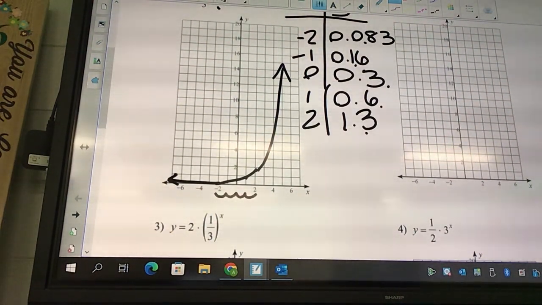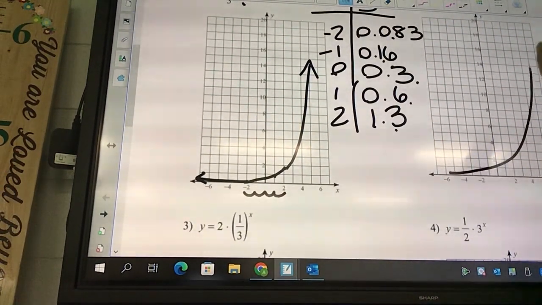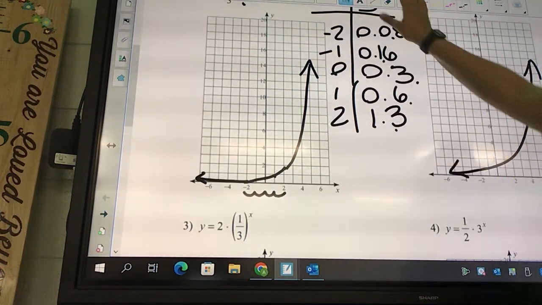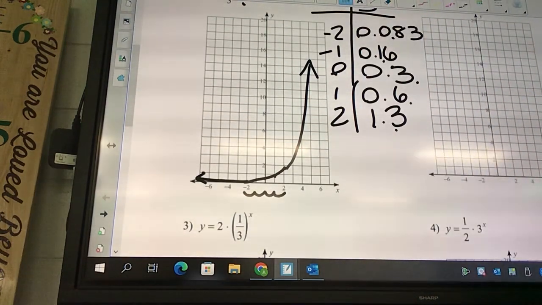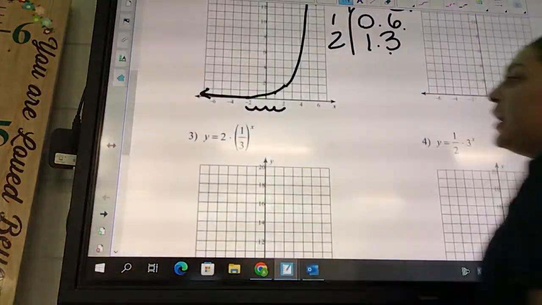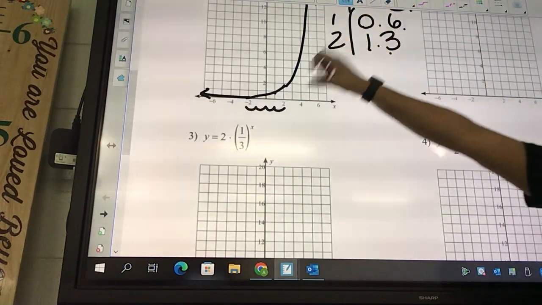Some of you guys yesterday drew me a graph with literally no dots, no nothing. So what's that tell me? You didn't do it. You tried to draw a picture. It was about 3 of you. And some people just left their whole sheet blank. So make sure that you definitely have some dots on there, and you should definitely have your chart. The chart is non-negotiable. You need to have the chart on there.